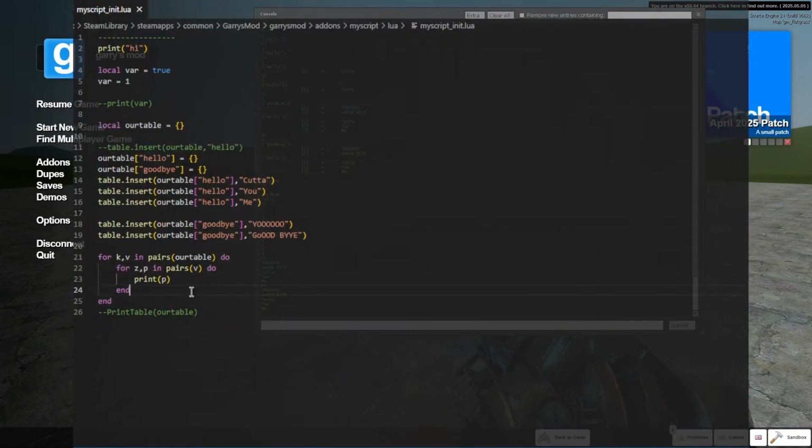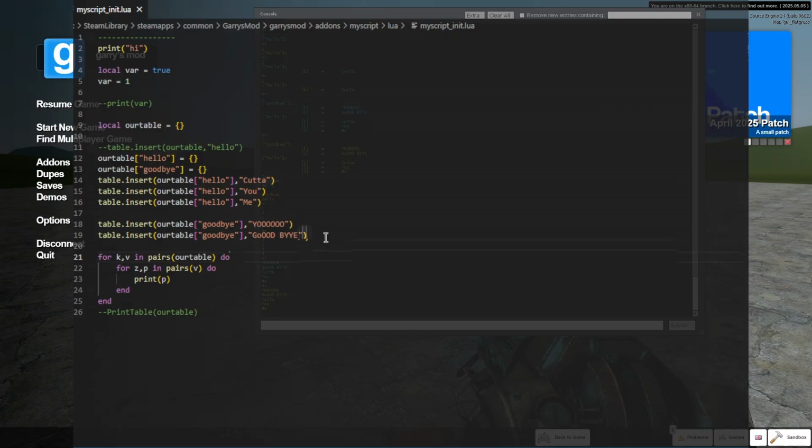And that's basically like some complex tables right there you can use. Like I would suggest using arrays if you can. Table inserts is really good if you really need to create a list of tables in an actual order so you can read it. And that's basically an understanding of tables and arrays right there. And hopefully you understand variables too.